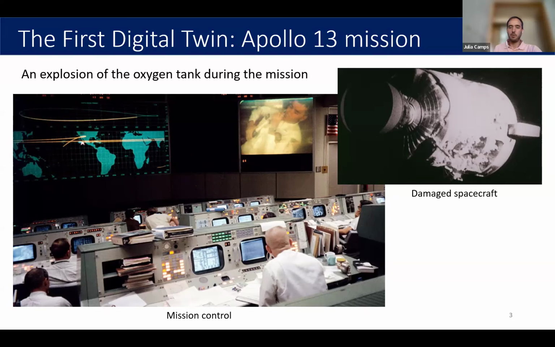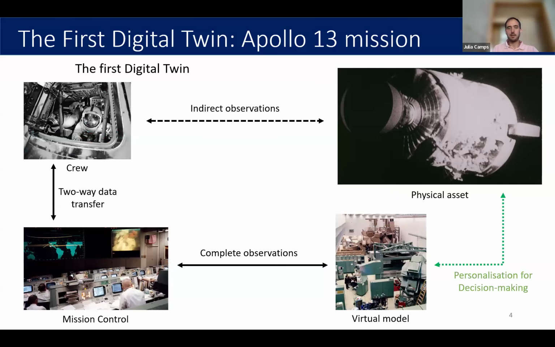No. Okay. It would be easier if we actually did know like how the spacecraft was at that time, right? Because then we could make some calculations. So then is when Mission Control had the idea to set up this diagram, like this working diagram or protocol in place, right? So they were communicating with the astronauts. The astronauts were getting indirect measurements and observations of the spacecraft from the inside.